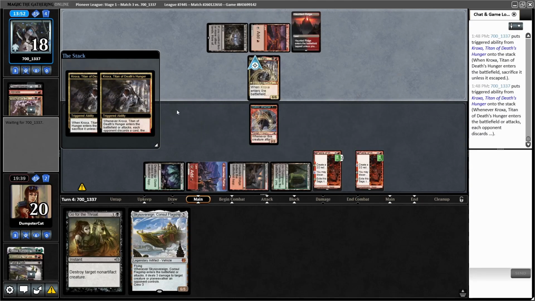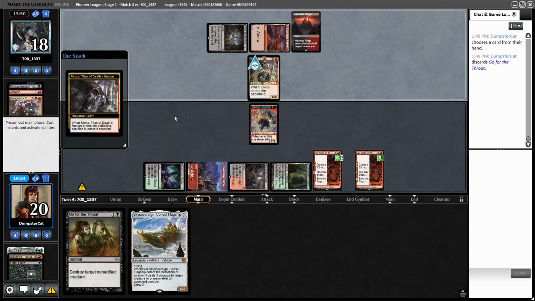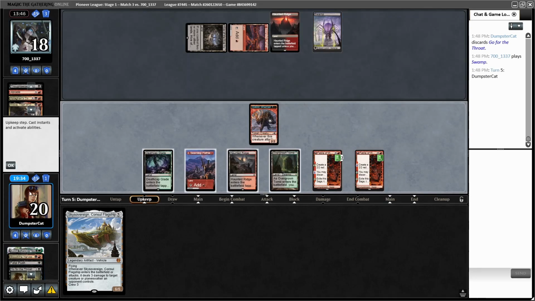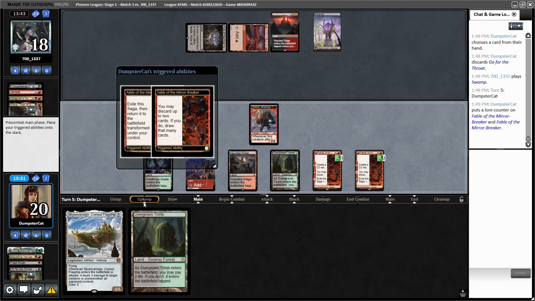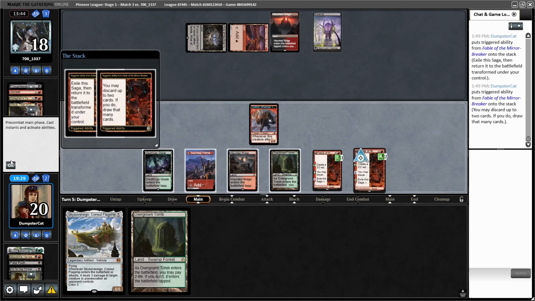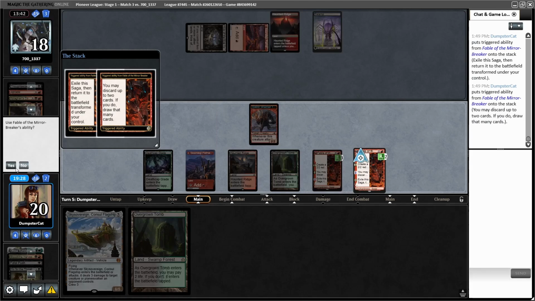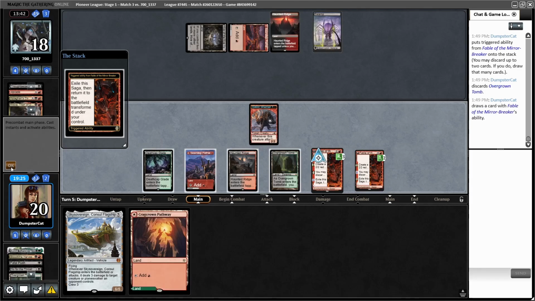Crooksa, okay. Guess I'll discard go for the throat. It's kind of close there. I feel like without them having shielded, I just don't really care about having go for the throat though. And no, 2-drop, okay. I'm just gonna say no. Actually, yes, don't need this tomb. Okay.